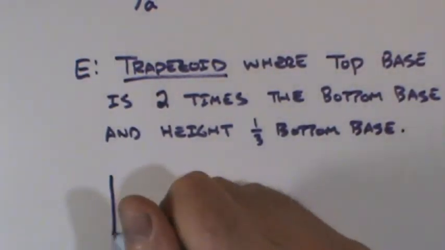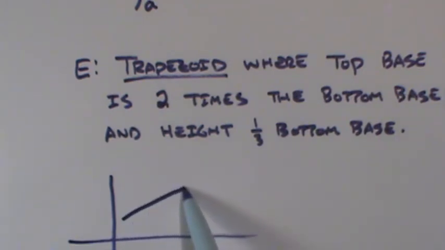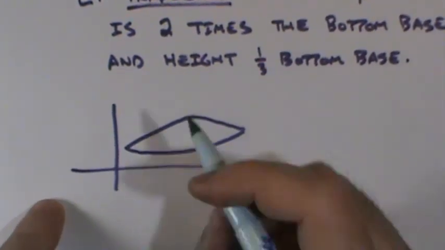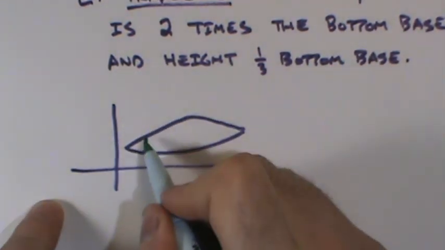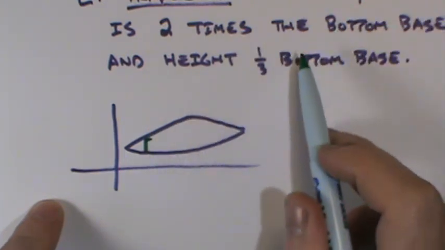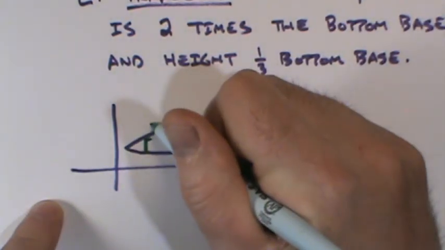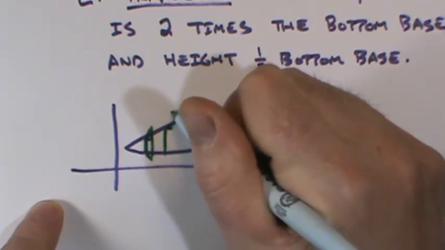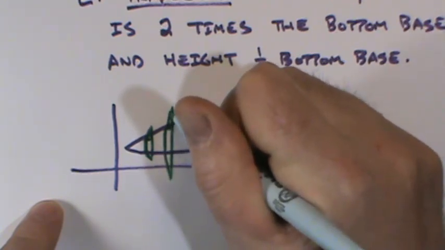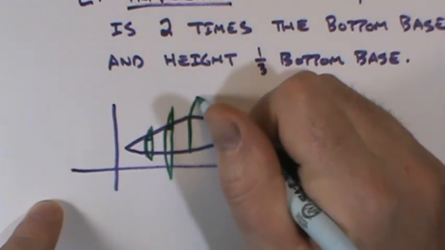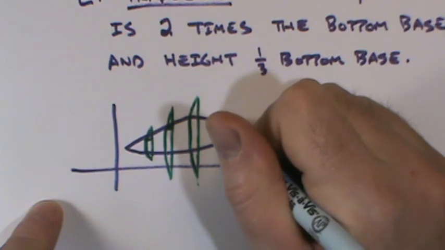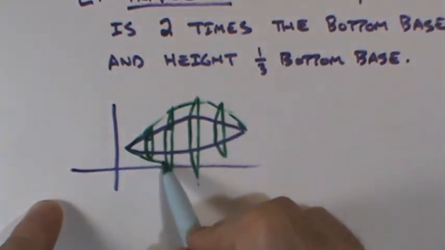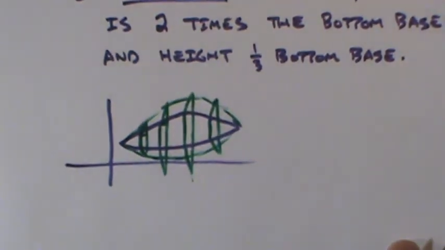So I do want to do a little graph here. Say I had something that was looking like this. Now, visualizing this may become a little bit of a challenge, but once I establish this base, I know that it's going to come up just a little bit, but the top base has to be twice that bottom base. So this thing's actually going to protrude out. It's going to go something like this and then come back in. And then I have one here, comes up a little bit, but then this has to protrude out. As I'm drawing this, if you can visualize it, it's almost like the skeleton for a canoe boat. These would be like your ribs. And then of course this would all attach. Boom. And it would have this flat bottom because it would sit right on that piece of paper.